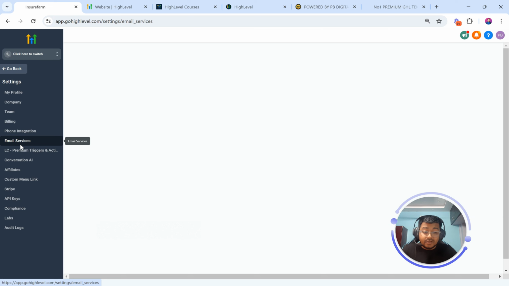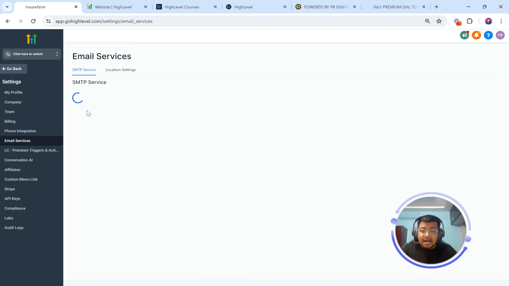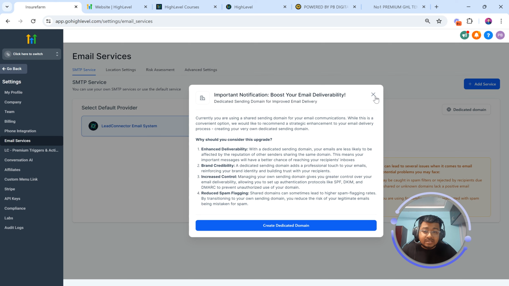And then you have something called email services. In this email services, you can have an SMTP provider, which is going to be LC, the Lead Connector email system. You must be thinking, what is the Lead Connector email system? It is an in-house built email marketing system, and that is amazing, by the way, right? You can use this instead of other email systems like Mailgun, and it's going to work in synchrony with that. I also know that this is going to be better in terms of pricing, because they have their own email marketing automation system. But yeah, for delivery, you can use the Lead Connector email system, which is more preferred, and I also suggest that. And there's also Mailgun.